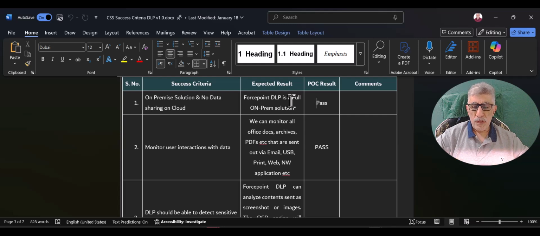So the point is, for any solution, DLP, data classification, antivirus, any solution that we need to purchase or get a license for in our organization, this is how we do it. First, we prepare the statement of work, and then we communicate with the vendor, sending them the SOW or the business requirement, and we get this SOW from the asset inventory that should exist inside each department of the organization.